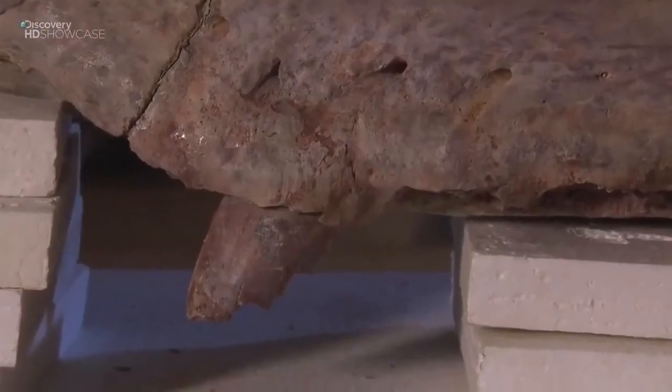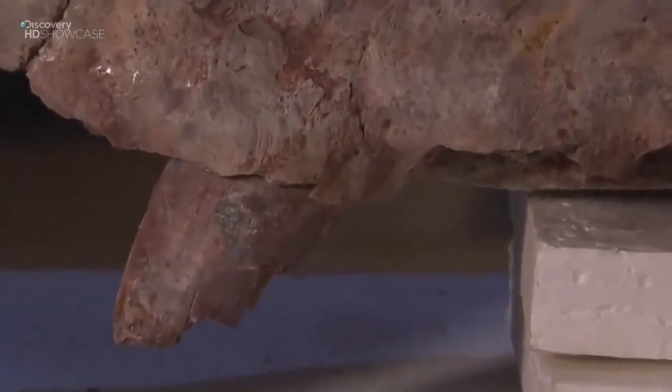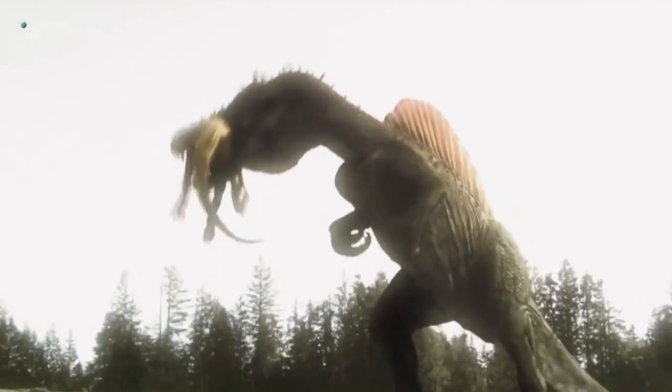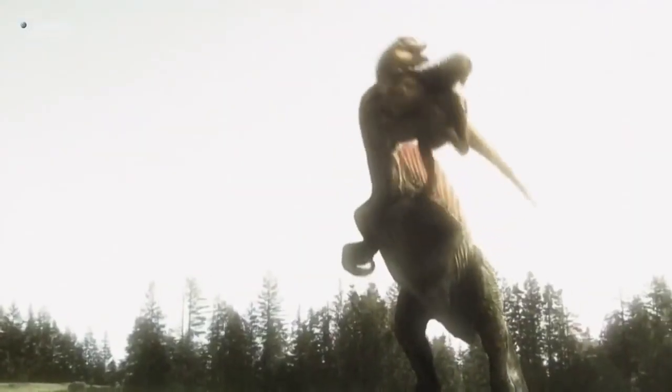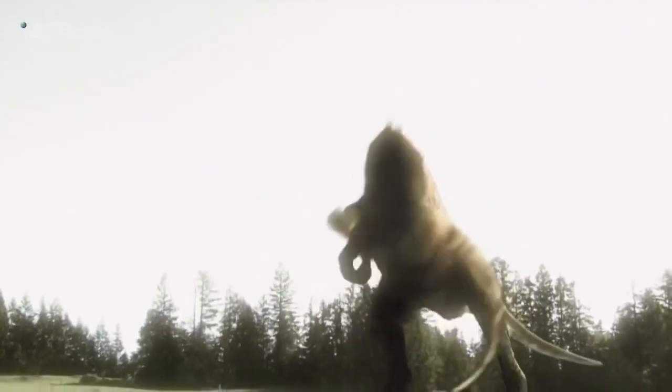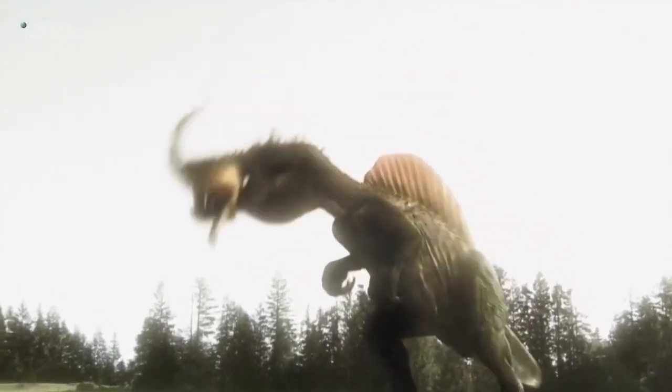Their cone-shaped teeth — six, eight, ten inches long, possibly longer — sticking out of tremendously powerful jaws: really, really nasty weapons of destruction. When Spinosaurus got its jaws onto its victim, it would pierce through the meat with those conical teeth. It would thrash its skull back and forth, yanking out chunks of meat. And as it's thrashing back and forth, that victim's neck could be broken. So between the meat being pulled out and the thrashing, that victim would not last very long.